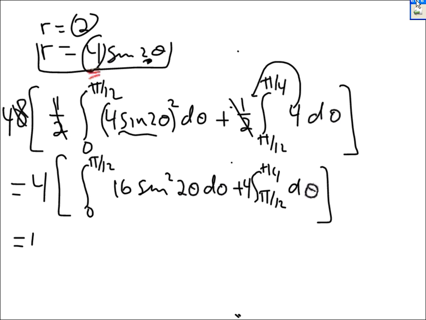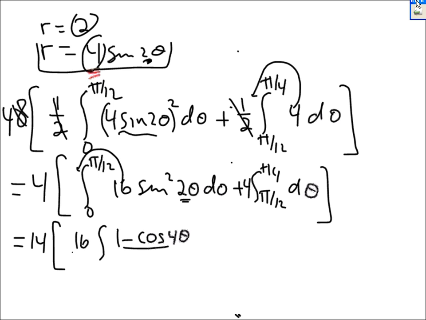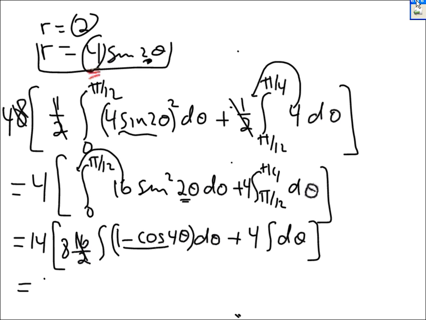Okay, so I have 4 times the first integral. The 16 I can pull out in front. The sine squared of 2 theta, sine is 0. So it's 1 minus the cosine of double that angle divided by 2. I'll put the 2 in front. D theta. And of course 16 over 2 is 8. Plus 4, the integral, well, let me not do the integral yet. I'll do both integrals at the same time. So I get 1/4 times 8 times this integral.